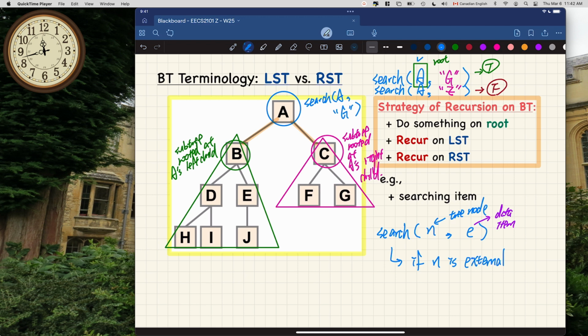We know the definition for external simply means the node has no children. And then what we should really return is n dot data dot equals e. So n is the input that we are talking about, and e is right here. The equals may either return true or false. For example, if you get down to this particular recursive call, the item is going to be G, which is equal to the G we're looking for. So that's the base case. If n is not external, that means it is internal. Otherwise, in this way, we know that n is internal.